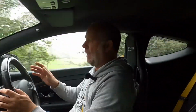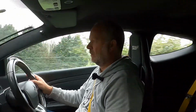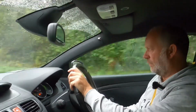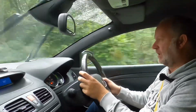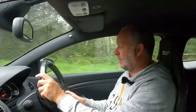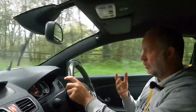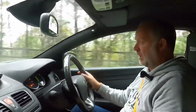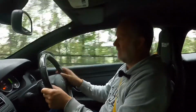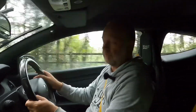So let's talk about some of the core principles of front-wheel drive and rear-wheel drive. Why do most manufacturers go front-wheel drive? Well, it's because it's cheap, it's low cost, it's simple, and ultimately it's safer, because if you induce too much power while you're steering, the car will lose traction and will gently understeer, and that is a safer option than going into an oversteer position, which you would get with a rear-wheel drive car.